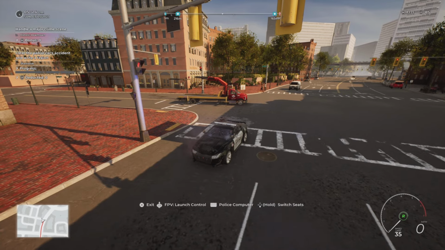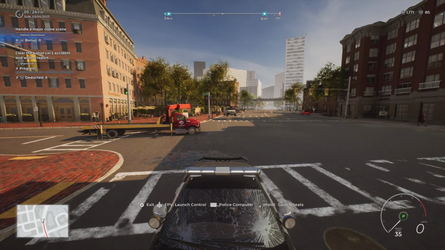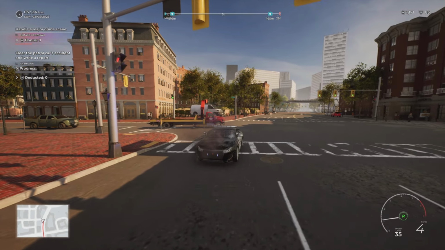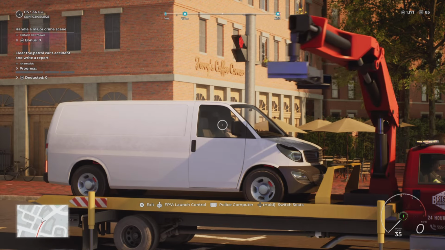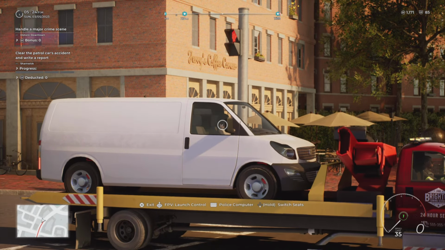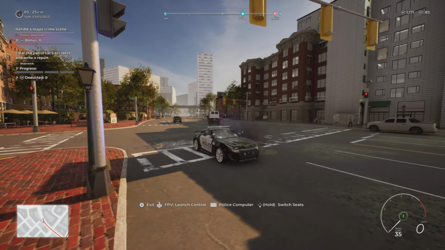What the heck? Is he taking the van? That van didn't do nothing. There's a lady in it. There is a lady in the van. He just took a car with a human being inside. I'm literally witnessing a kidnapping. That poor lady. What the hell just happened?